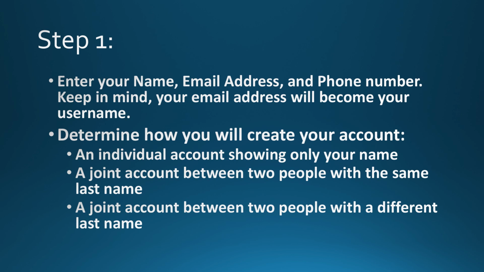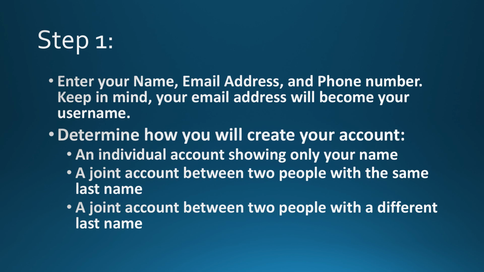You will need to determine how you will create your account. If this will be an individual account showing only your name, a joint account between two people with the same last name, or a joint account between two people with different last names. You can opt to create one account for two caregivers listed on the court order. If you choose to do this, both names will show on all training certificates generated by the program. This allows you to complete trainings together instead of having to run the training courses multiple times from different accounts.